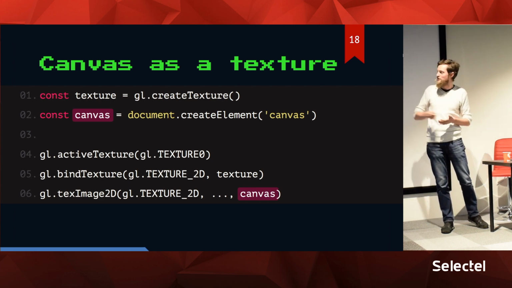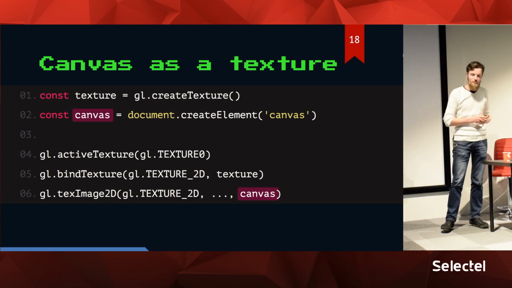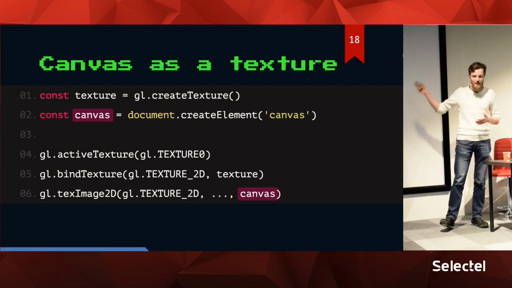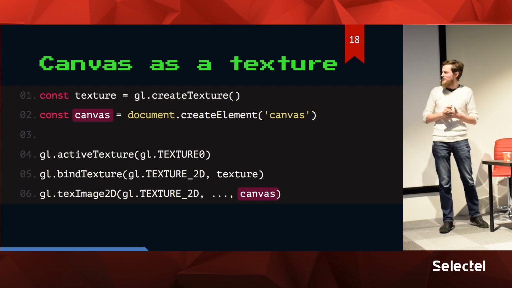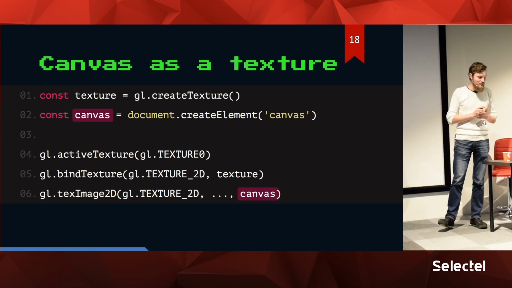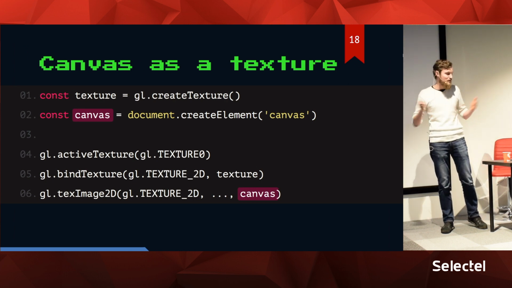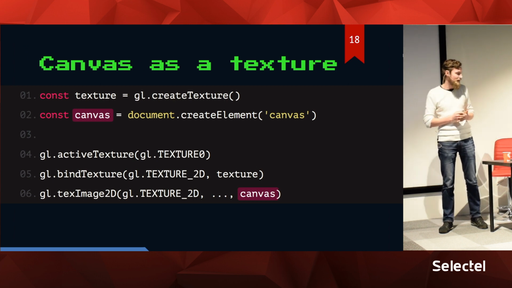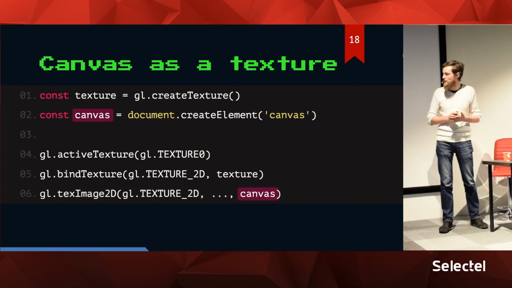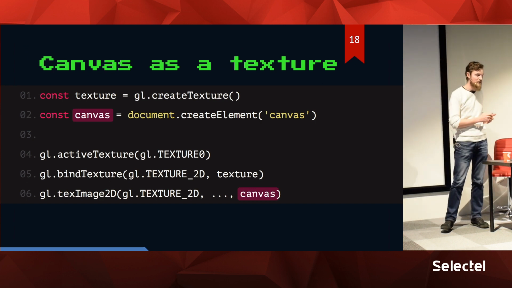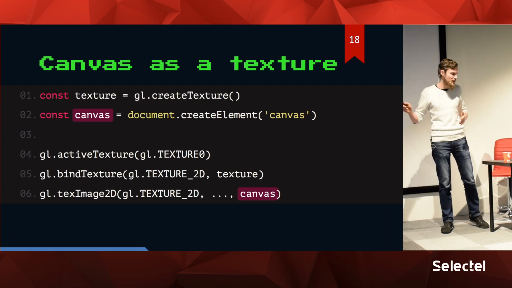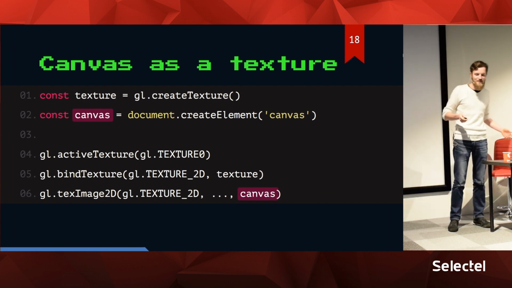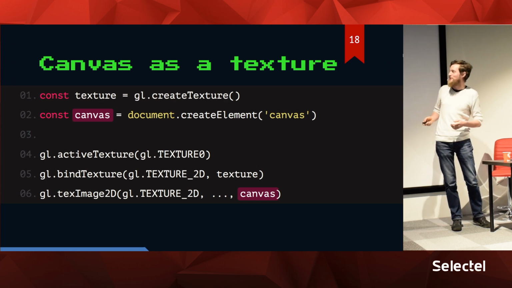We just need to activate our texture using a texture block ID. For example, in WebGL it's GL TEXTURE0, and we have 1, 2, and up to 20 texture IDs in WebGL. After that, we need to bind our space in memory for our texture that was created by the gl createTexture method. And after that, we need to pass our canvas to the WebGL context into this activated texture block. It's maybe too complex to understand after some JavaScript APIs that look pretty nice, but unfortunately it's always that we have to render faster.